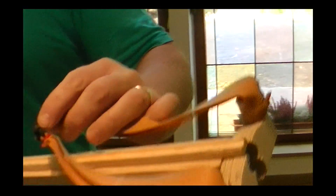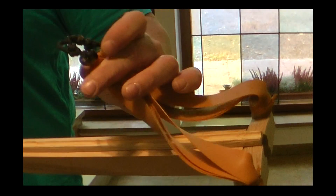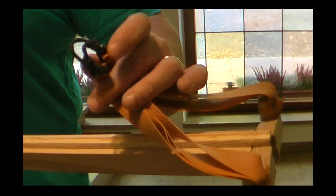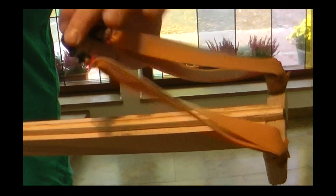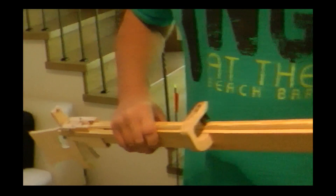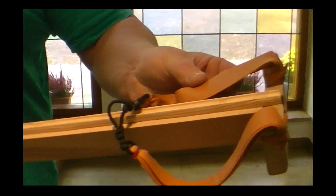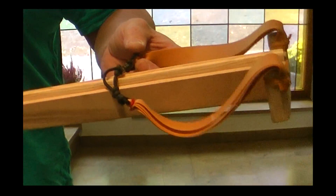I also converted the Slingshot to shoot arrows. You can see it is a piece of string with a little noose here that you can slip over the notch when you've cocked it. This is set up with very strong rubber — actually four bands per side, twice as strong as a fish hunter.